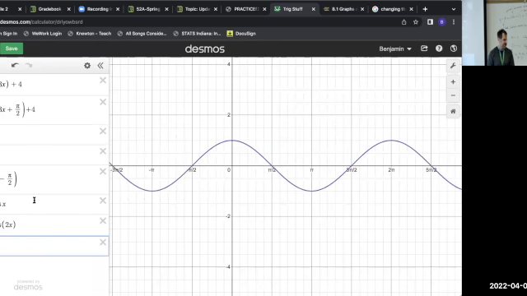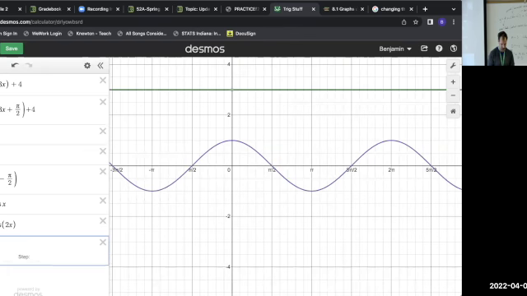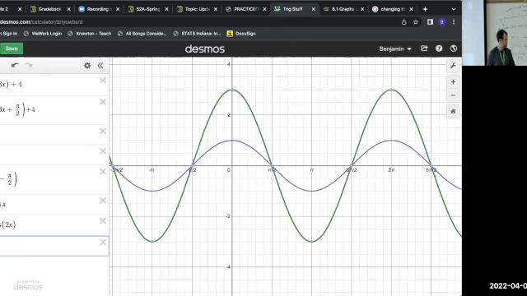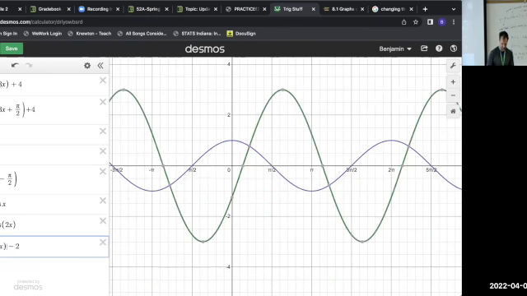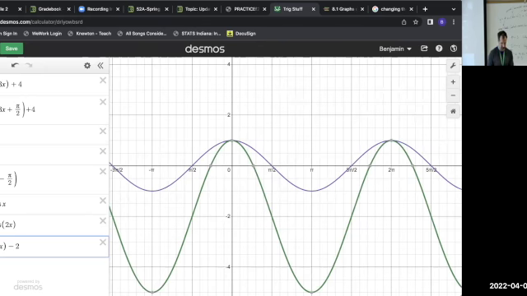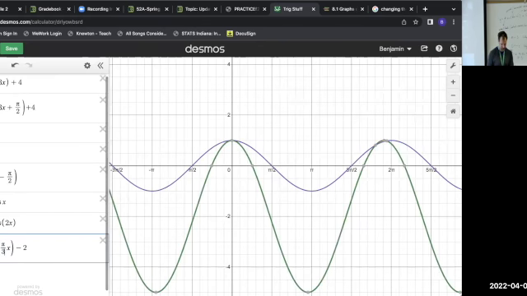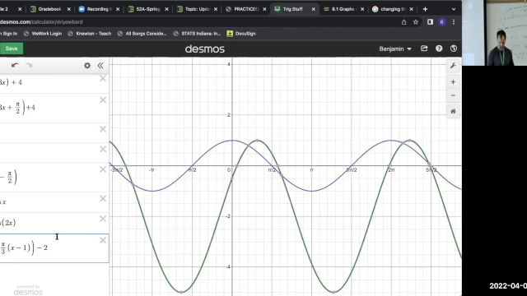So we can put cosine x back on here. So we're going to go y equals 3 cosine x. Okay. And then we're going to -2. That's a good sign. Now we need to throw some stuff inside. We decided B was going to be pi thirds. And we decided we were going to shift it by 1 to the right.